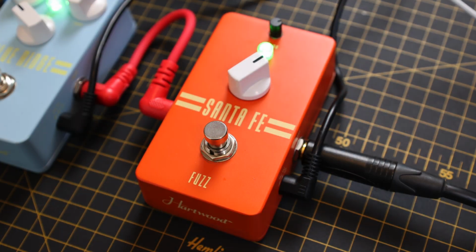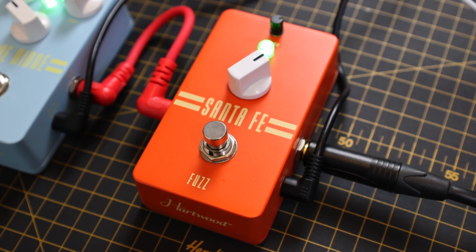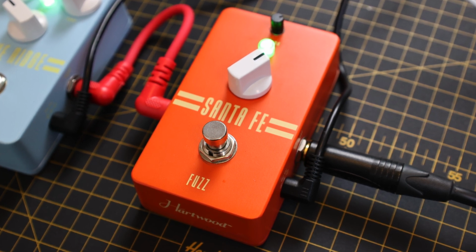So I've got the Santa Fe in my hand. We'll start by talking about this one first, and this is a great beefy and evil sounding fuzz, and it really will get you sorted if you're looking for your first fuzz style pedal. It's also very quiet for a fuzz pedal, which I think is a very good thing to have, because some of them can be very noisy, and despite just having 2 knobs, it's a very versatile affair as well.